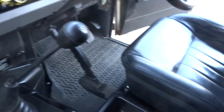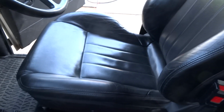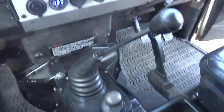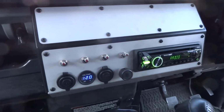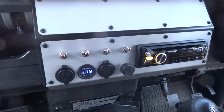And what else we got happening on the inside? I think we're there on the inside. These seats don't half make it. These are out of a Hyundai coupe. One of the Land Rover boys was selling these, and to be fair, I'm really glad I bought these, because the whole of this front has been transformed. Yeah, and that centre console as well, that Raptor Engineering, the bits that they do for these are phenomenal. Really does transform it, and the build quality is unreal, to be fair.